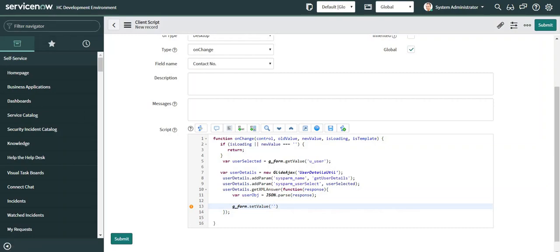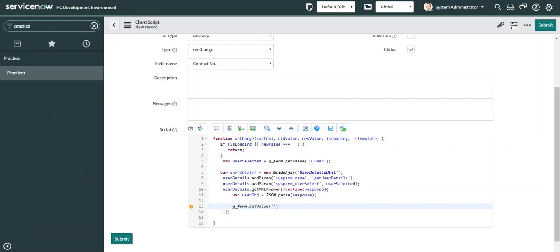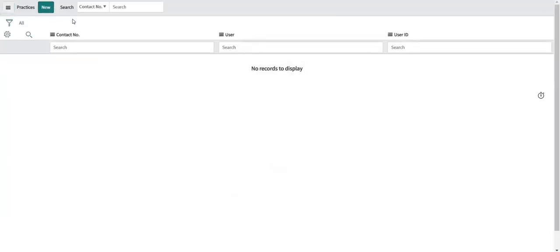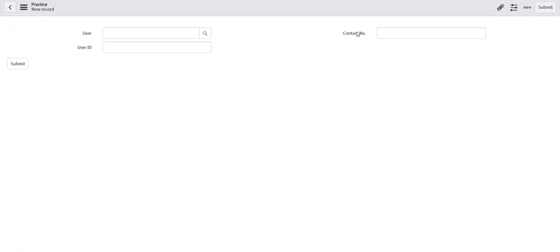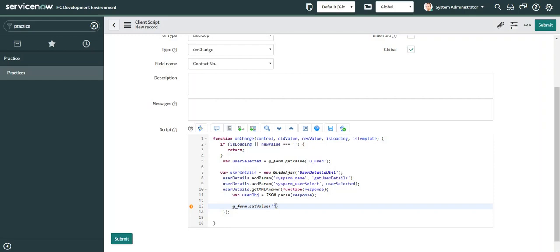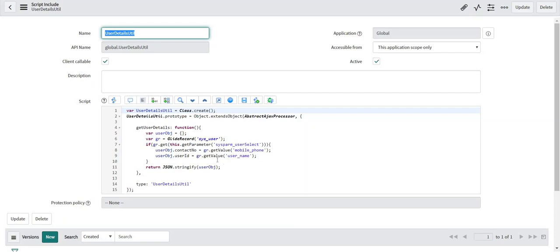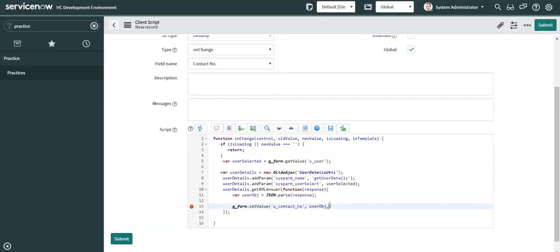The practice form which I have created contains the field name for contact number, and the value comes from the user object which I have stored in this variable.